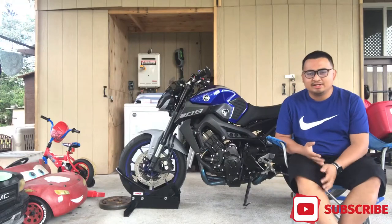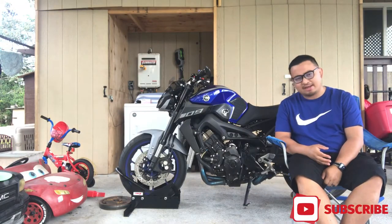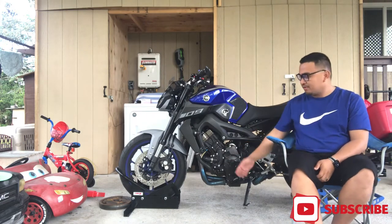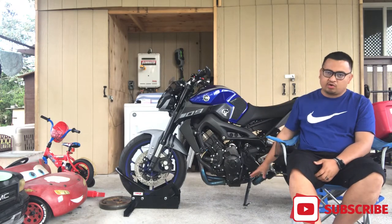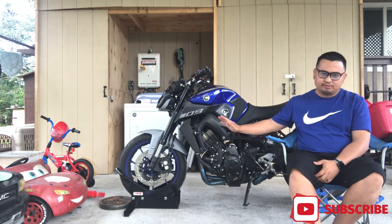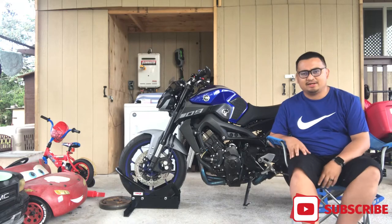Gerald once again. So that's the end of the demonstration for today for my Extreme Max Heavy Duty Motorcycle Wheel Chock. As you can see right now, my motorcycle, Yamaha M209, is fully secure. I have my wheel lock on the front wheel, and on the rear side I also have my rear stand.